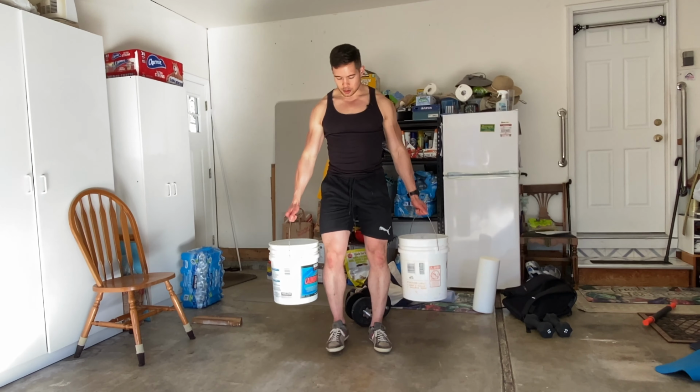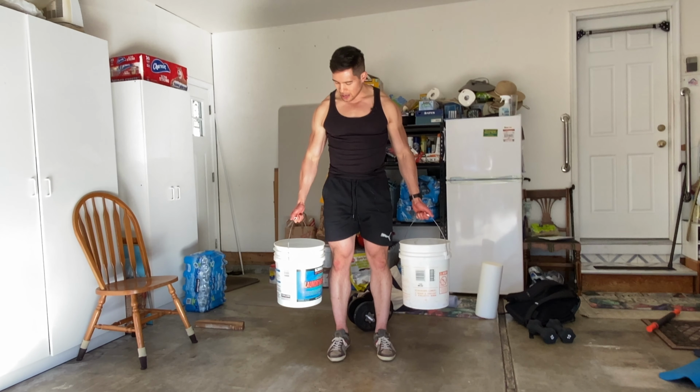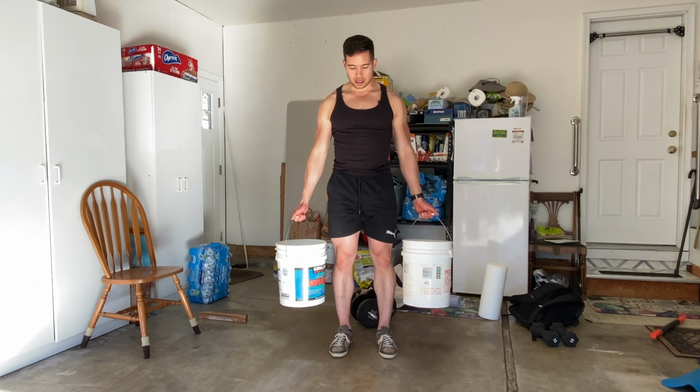And you can do squats with these, coming down, squeezing up. You might not have the full range of motion, but that's okay. You can still squeeze up with it.